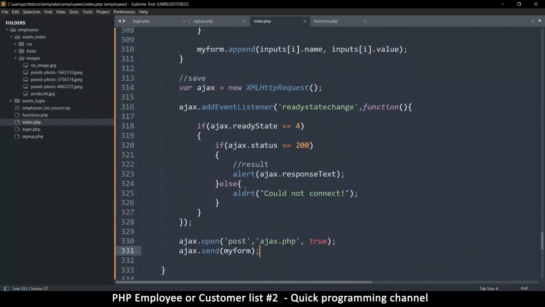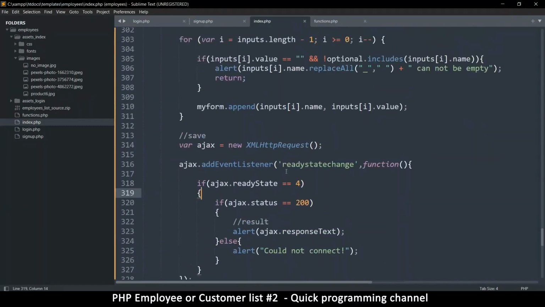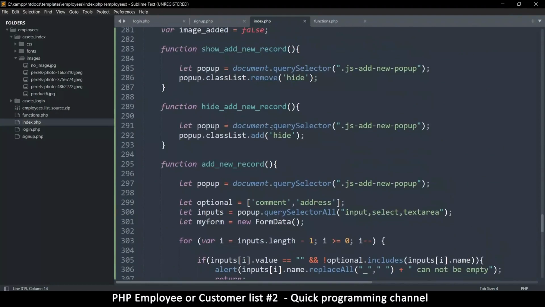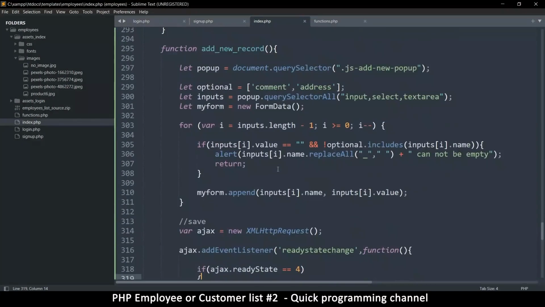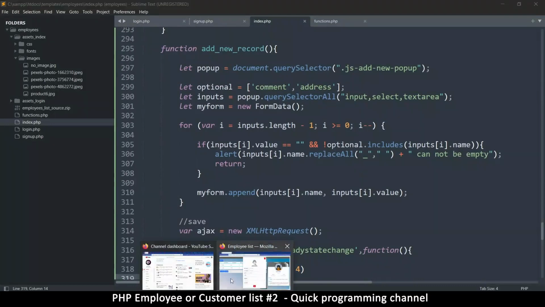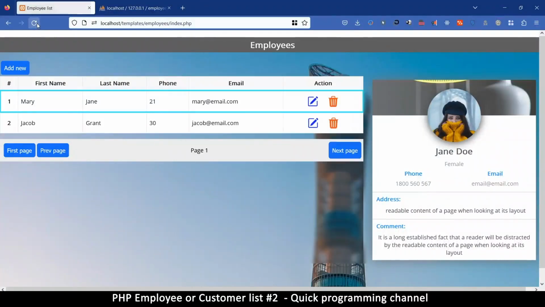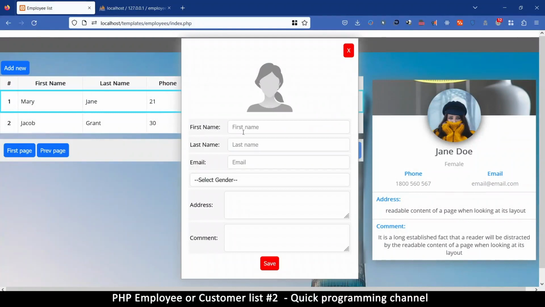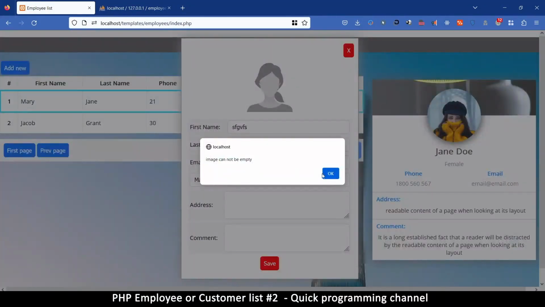Okay, so from this, we can have a response and check what's going on. Now we have to create the ajax.php, but for now, let's just see that could not connect. In case we don't find the file on the other side, it will tell us could not connect, even though that's not really what happened. But so here I'll just say save, and image cannot be empty.